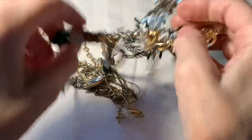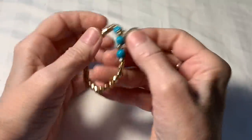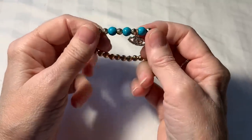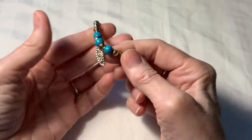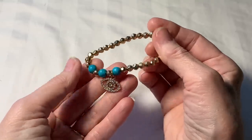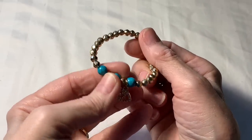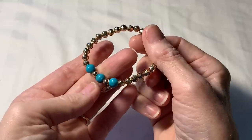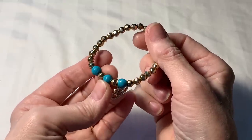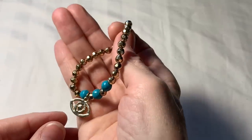Something new. This is quite a tangle, and since we took time with the watches, I may put this tangle aside and try to get some things that will just be fun. Well, this is fun. Faux turquoise bracelet. Rhinestones. It's got plastic beads that are gold tone. But it's cute. There's no reason to craft it because there's nothing wrong with it. So I'll say $1. Just don't feel cold to the touch, but yeah, I think they might be dyed howlite. So I would say natural stone on that. $1.